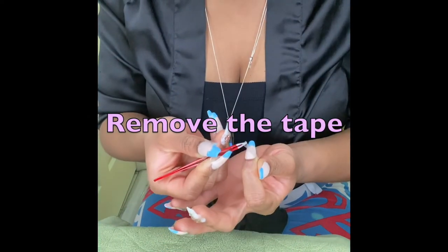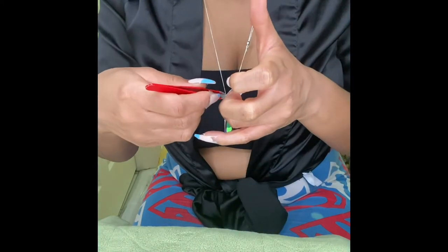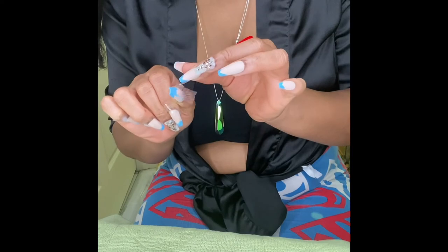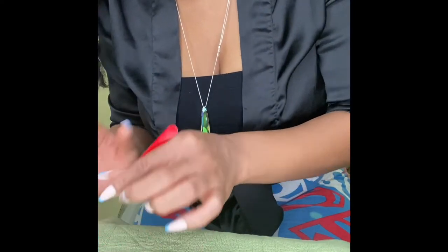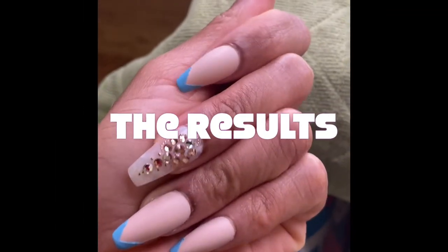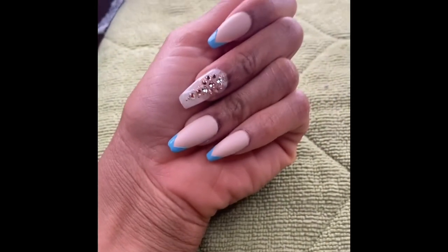So then I am just gonna take my tweezers. You don't necessarily need tweezers for this, but I took my tweezers and I removed the tape after the nail polish was completely dry. Make sure that the nail polish is dry, because if you remove the tape a little too soon, you can ruin the perfect edges. And yeah, after that, this was just how my nails looked. This is the final result.